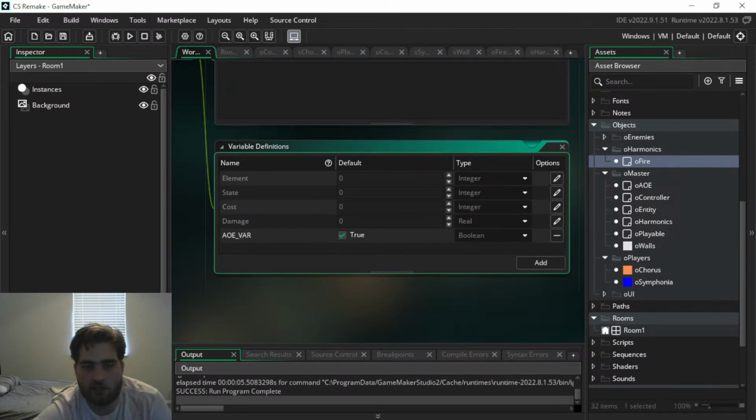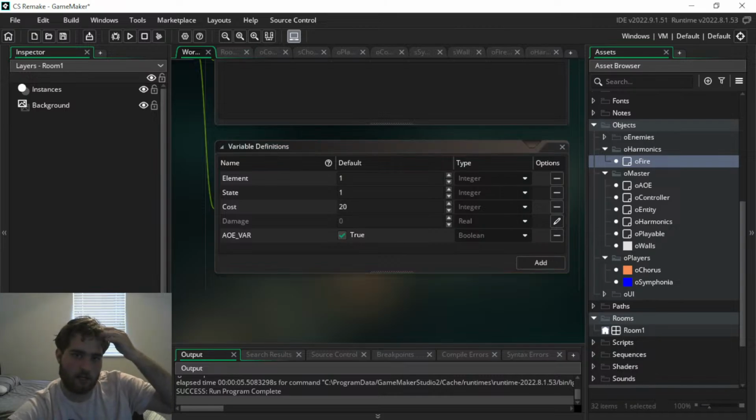For this one, it should be AoE because it's a fire spell. Element, let's set fire as element number 1. State, since we're doing fire first, let's set the burn state to 1. And then cost, let's set that to 20.